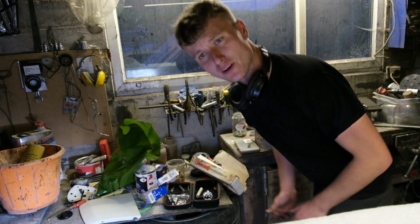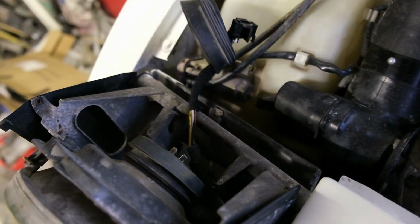I'd say that's problem solved. The wires are plumbed in there and there. Obviously I've just unplugged them to show you. But yeah, no need for this stupid bridge anymore. That can go straight in the bin. It might feel like one step forward, five steps back, but that's how we roll here apparently.